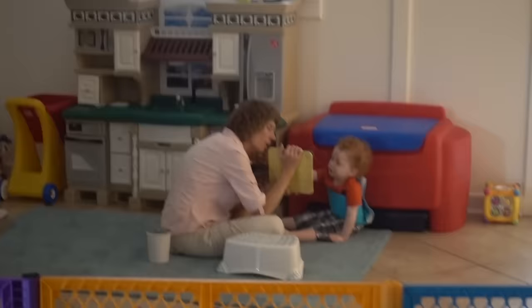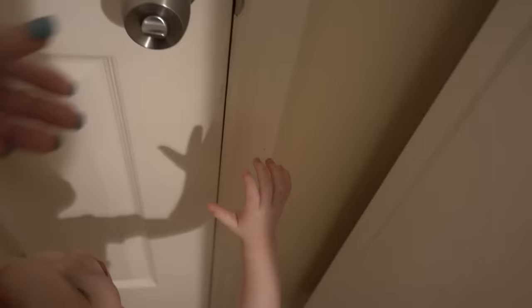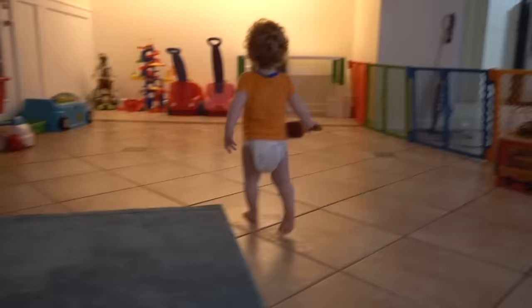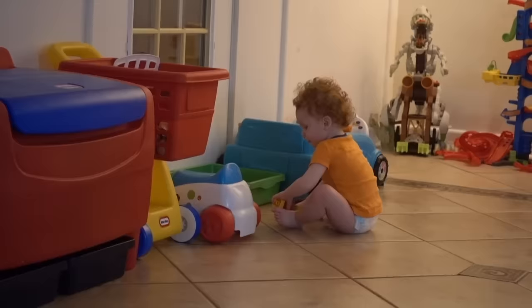This is Liam with his OT therapist. She is trying to engage in joint attention. You can see she's talking to him but he's not really responding or even glancing up at her. When Liam walks by me he doesn't even glance up to acknowledge me, even after I've been rubbing his head. He walks literally inches from me but doesn't really acknowledge that I am there. He will either walk around with his favorite object or just find his own thing to do and play alone.